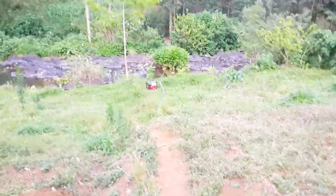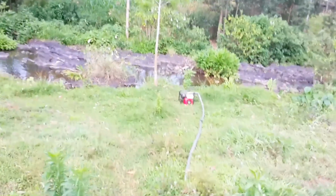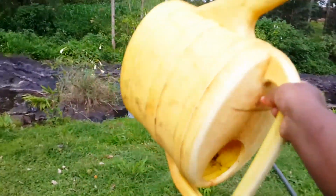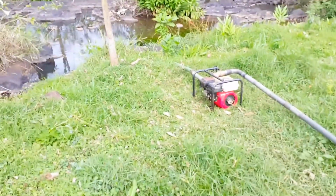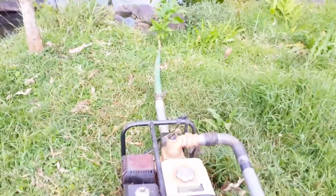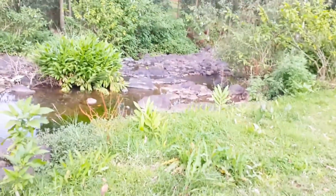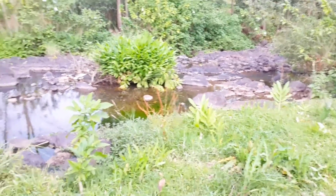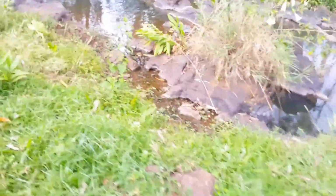So, guys, I'm going to the river down there. I'm going to fetch water. By the way, you can do this. You can use a liter can like this one that I'm using over here, or a pumping water machine. Sometimes, since we are doing a large scale, we are using this machine to pump water, okay? Since we've planted, or we are continuing to plant a large scale of avocado trees.